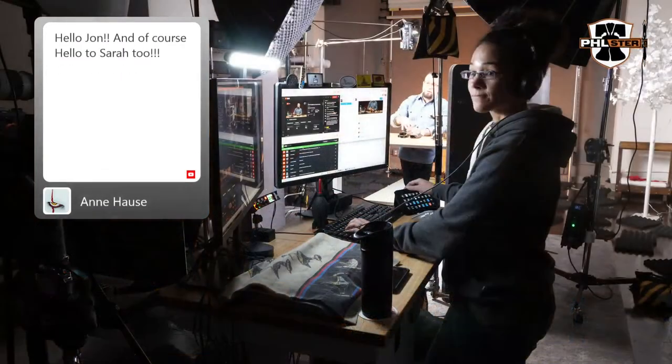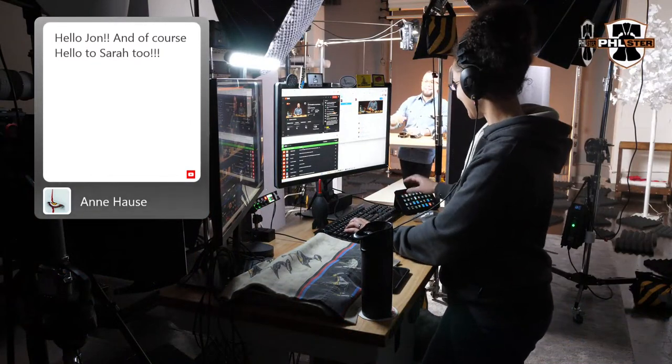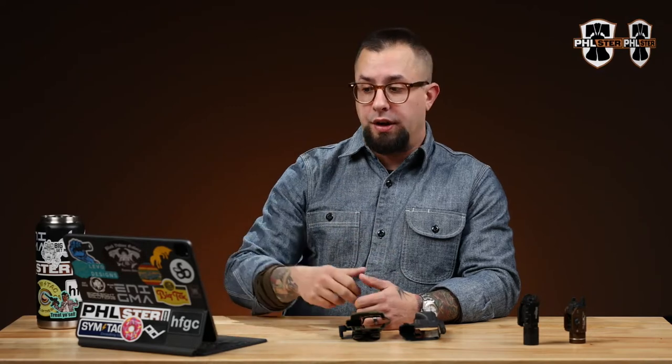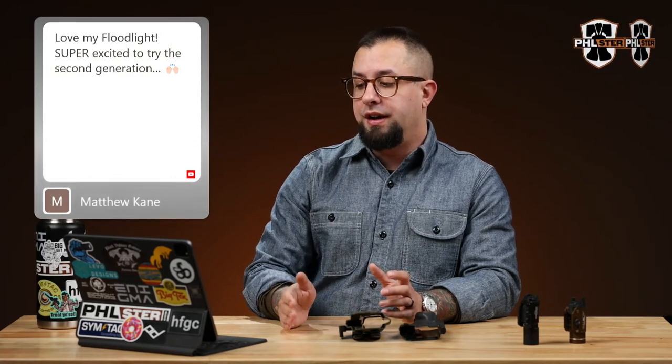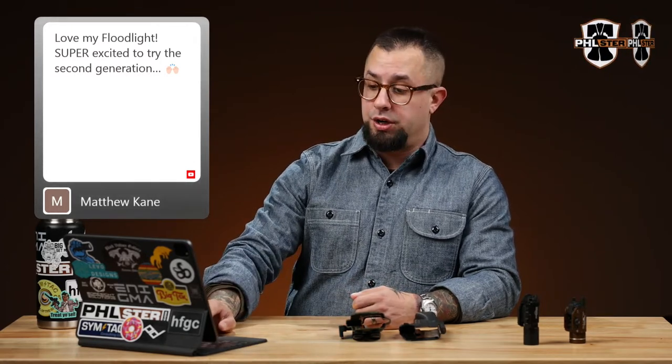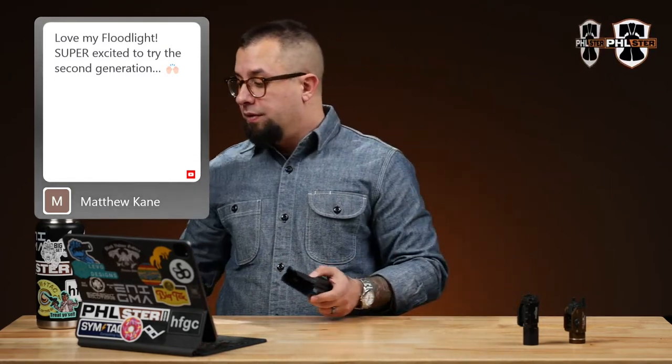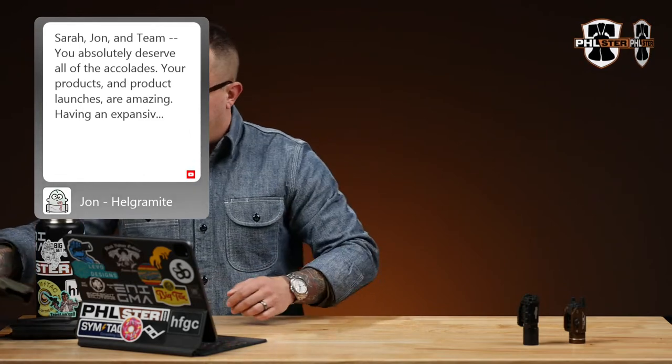At every step of the process of making holsters human, it's presented us with some kind of milestone technical challenge to overcome. And that technical challenge spawns a new innovation. The Floodlight2 has been our most significant technical challenge to date. And that means it comes with a really cool innovation.